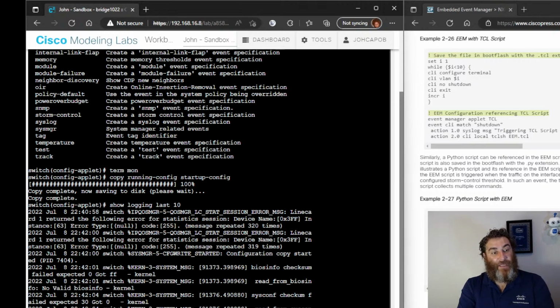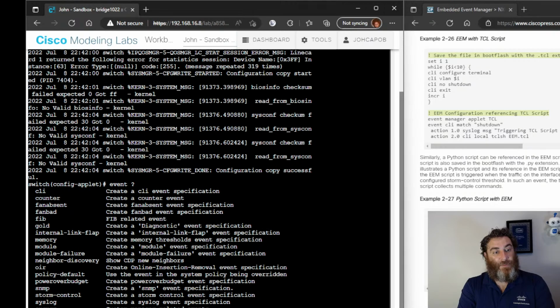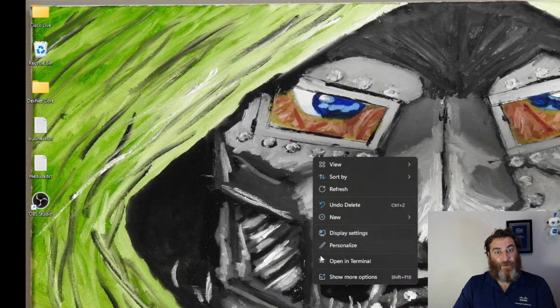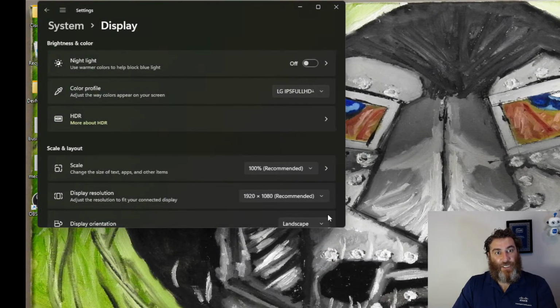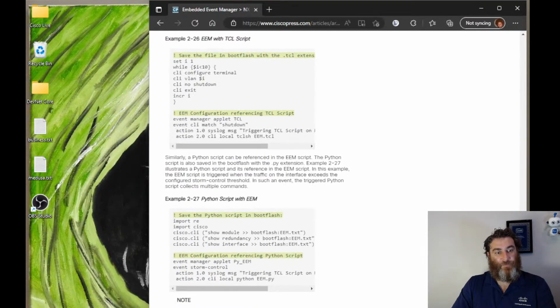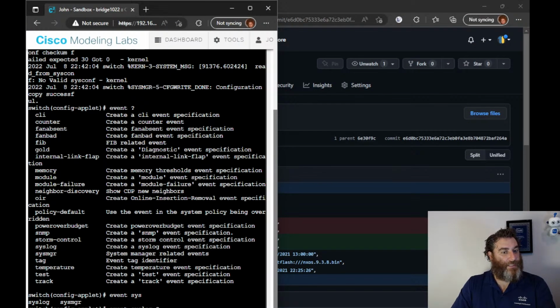So what we're going to say is event syslog pattern. Oh, is it not sharing that on the screen? Is it cut off? Oh, hang on. Let me adjust my resolution. I didn't do that. Usually I change my resolution before I start streaming. Let me change my resolution so this is all bigger, if that helps everybody. Where did it go? Is that a little better? Does that all show on the screen now?